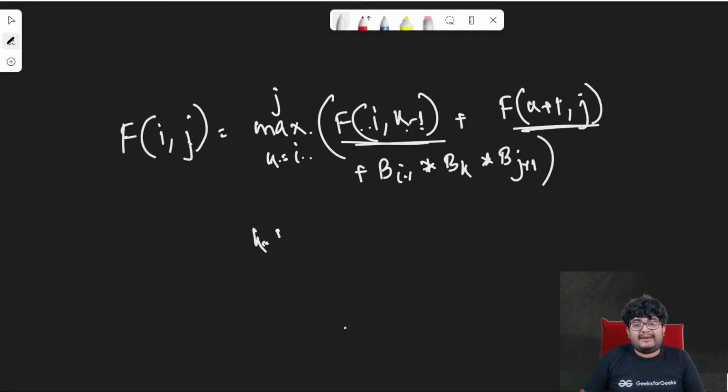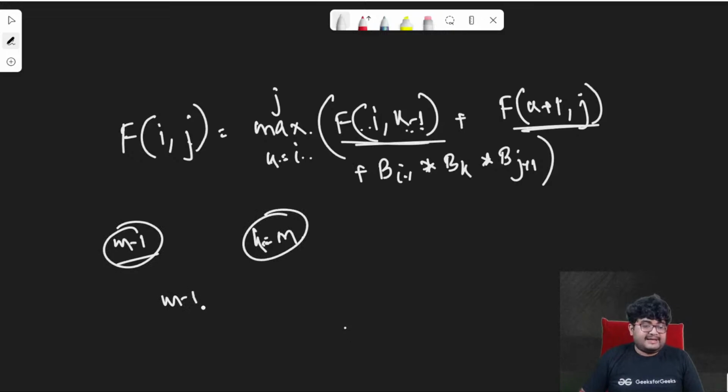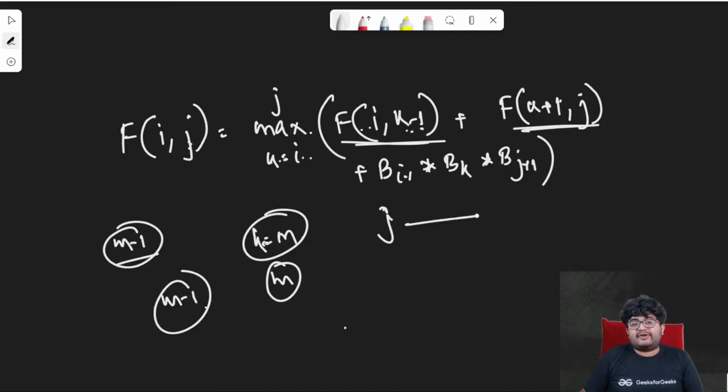Let's say k equals m. When k becomes m, m minus 1 is already calculated. So the k loop should be running from forward to backward. If f(i, k minus 1), the j loop should also be running forward, because m minus 1 should be computed before m for the second state j. So the j loop should be running from left to right, that is from a smaller value to a larger value, that is j plus plus should happen. What about the i loop? There is a dependency, i here is fixed. So there is no problem here.